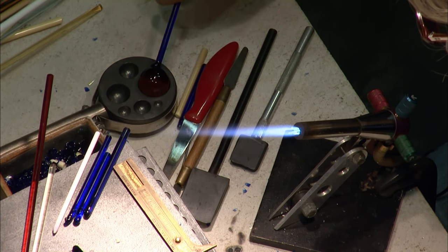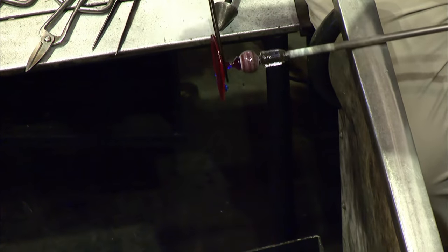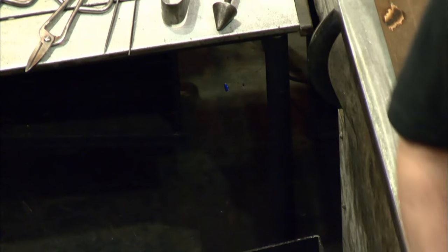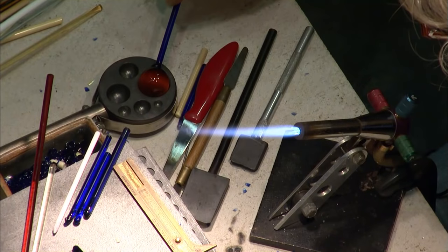So again, Jeff's opening up that foot. He's being really cautious not to overheat that little transition piece between the bead and the foot. If he overheats that and he opens the foot up as he does that, the whole thing moves. So it's really great skill of temperature control right here.